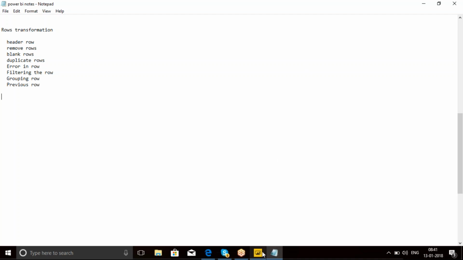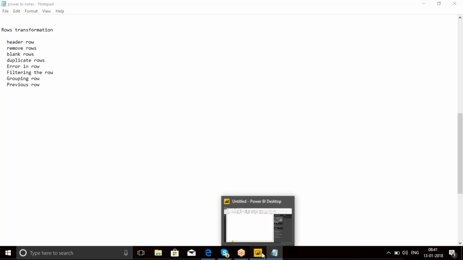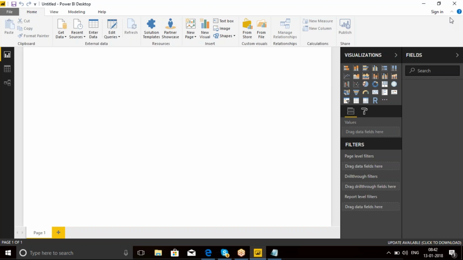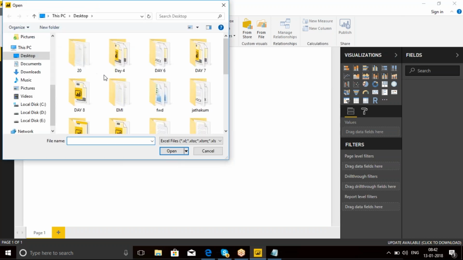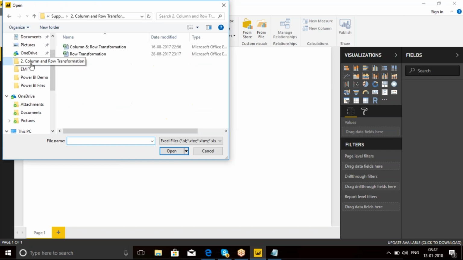Let's come to the Excel sheet. Take the row transformation Excel sheet as a source.